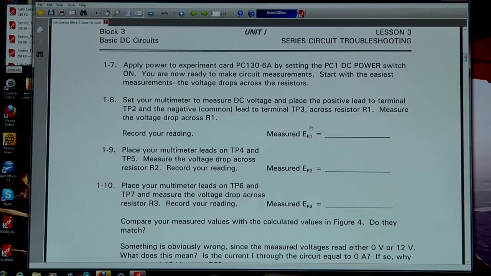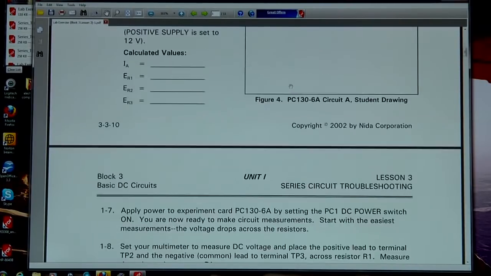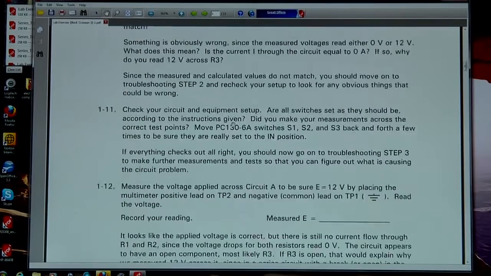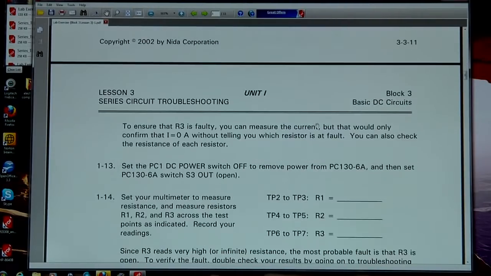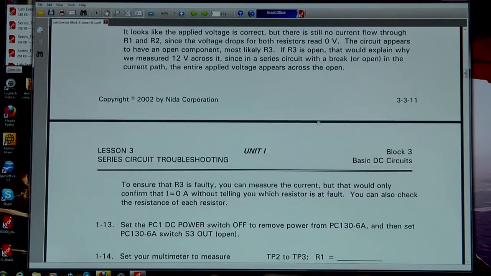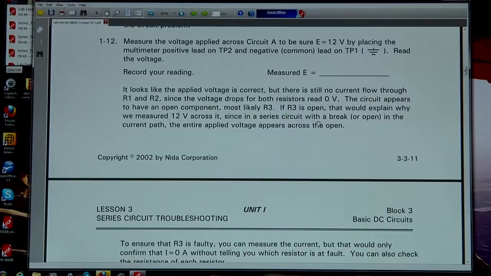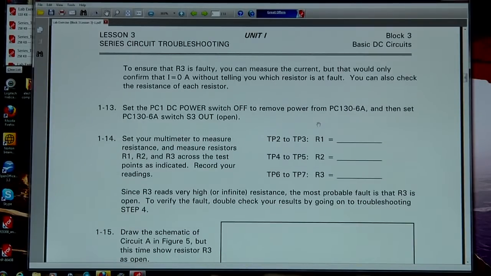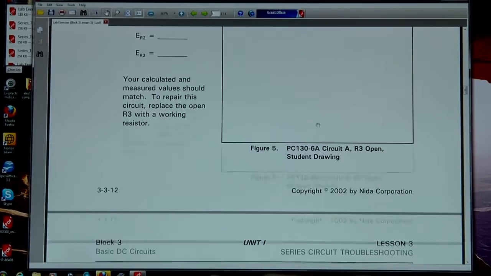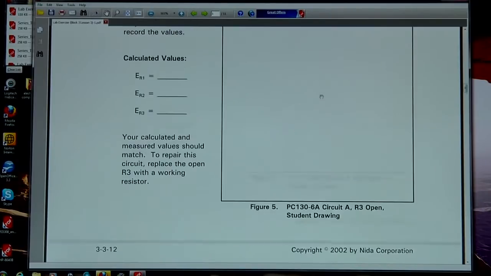all of the measurements. And it goes through and it tells you how to apply the power and so on, but I'm going to be demonstrating that for you as well. There's places to enter all of your measurements as you go through, and it also tells you what the fault insertion must be. So it'll tell you to type in the F1 110, for example, for an open R3 circuit as indicated here. And you're supposed to draw it so that you can actually see that.